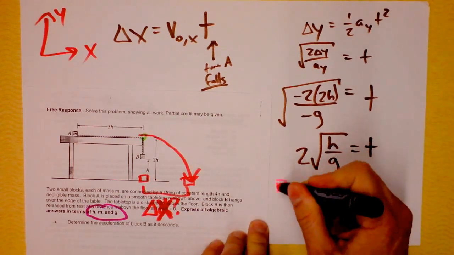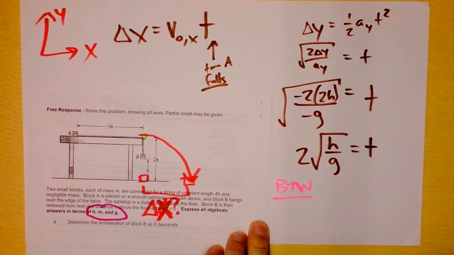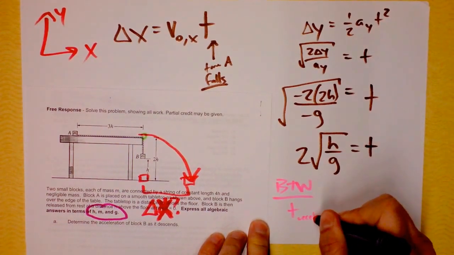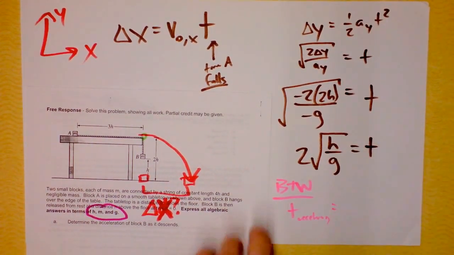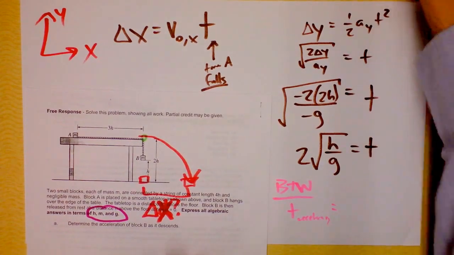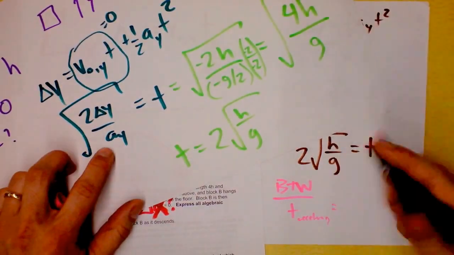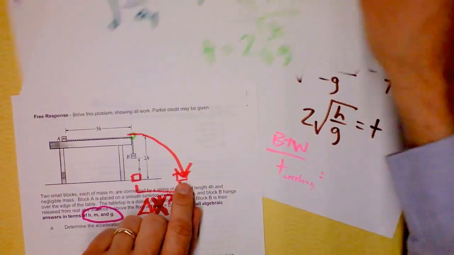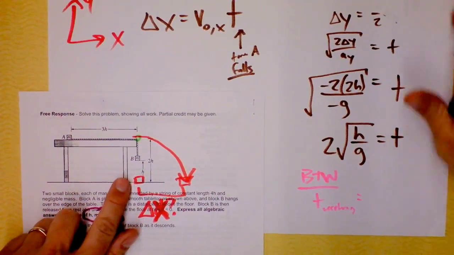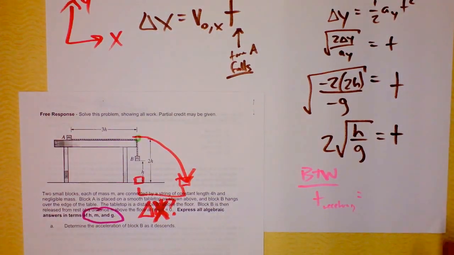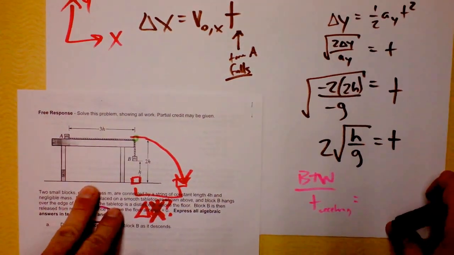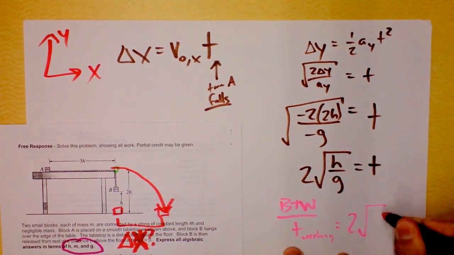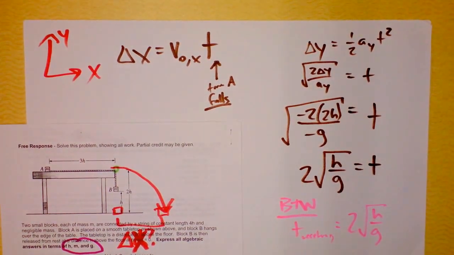Okay, so I'm going to write a little BT dub over here. Isn't that hot pink great? So smart. We know the time accelerating is, what was that time accelerating? 2 roots of h over g. Nice. Well stated. This time accelerating is this time right here. That was the time that block B was in the air. So it's the time that A spends accelerating, right? Because that's the time during which there is a tension, right? And so this is 2 root h over g.